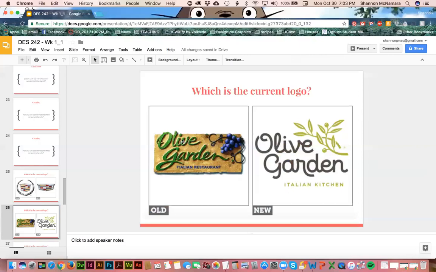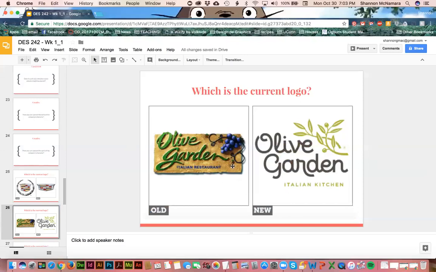All I can think of when I see the old Olive Garden logo is what a nightmare this must have been for print designers to use this logo. And they held on to this logo for many, many years. This is a lot sleeker. It's a lot cleaner. It feels more modern.